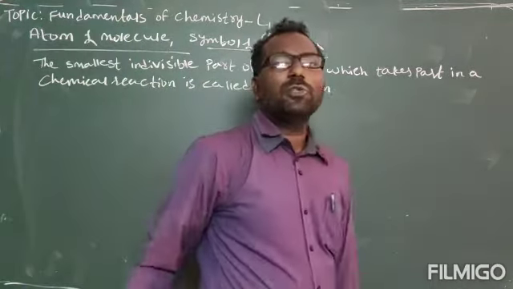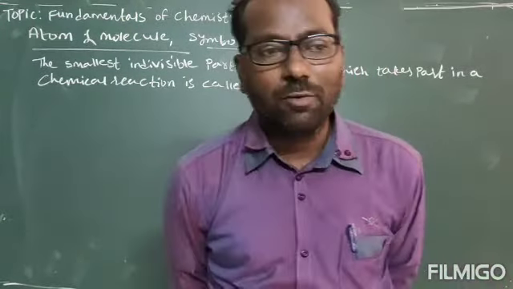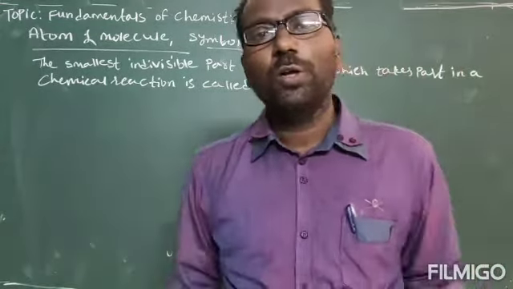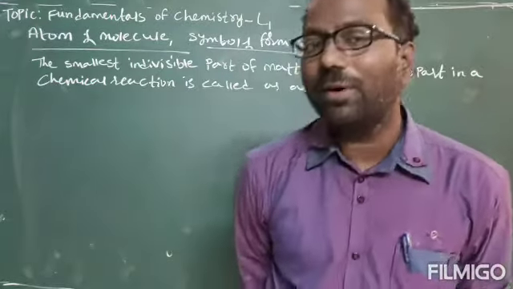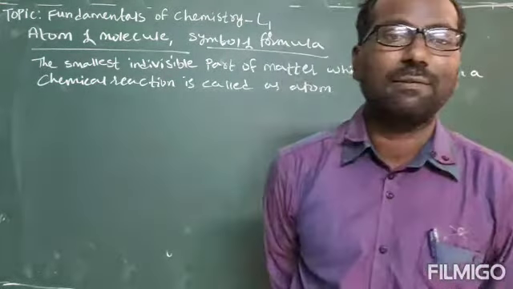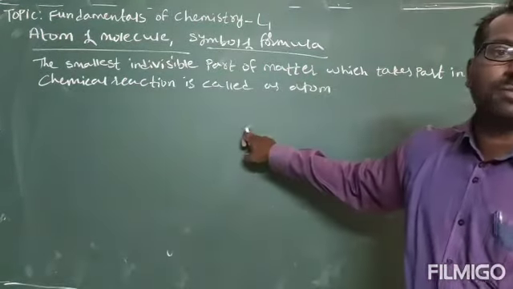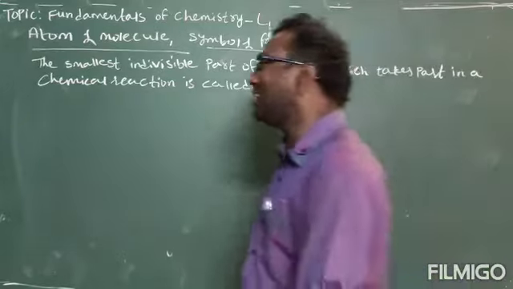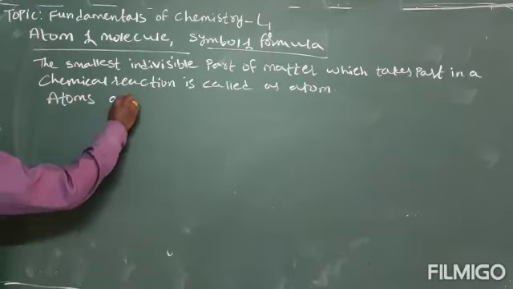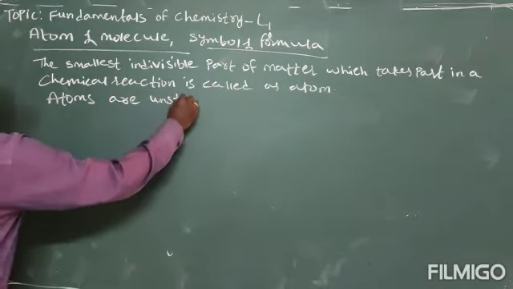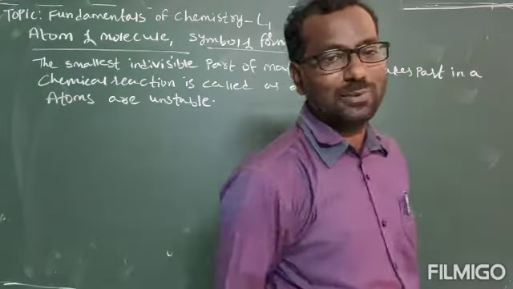Okay, and suppose in your house, if you are alone, will you sit at one place? No, you will roam all the places, rooms. Why? That we call unstableness. Is it or not? You are unstable. In the same way, it is the smallest indivisible particle. So atoms are unstable. To attain stability, they form molecules.